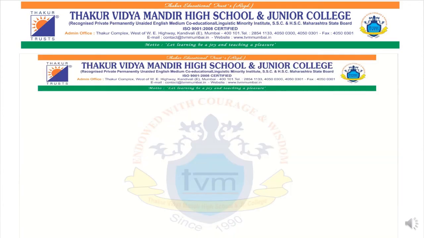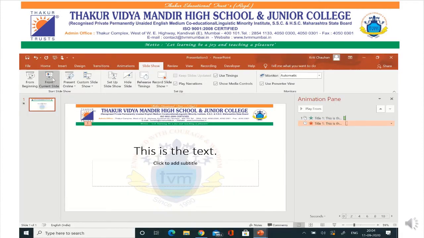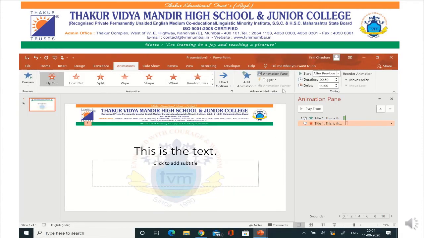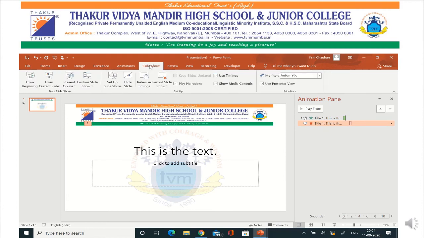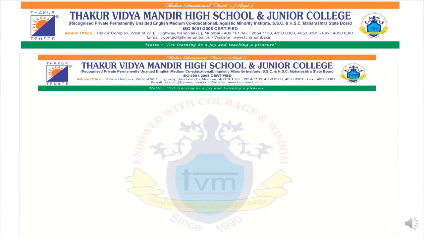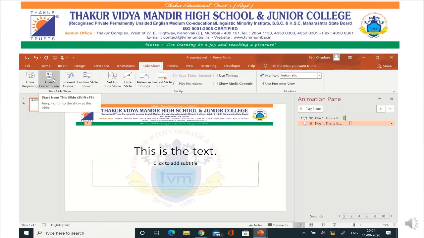Means what happens when I execute this, my text will enter and it will go away. But if I select the second animation and let it have a delay of suppose 1 second, what will happen here is it will stay for 1 second and then it will go out of the screen.